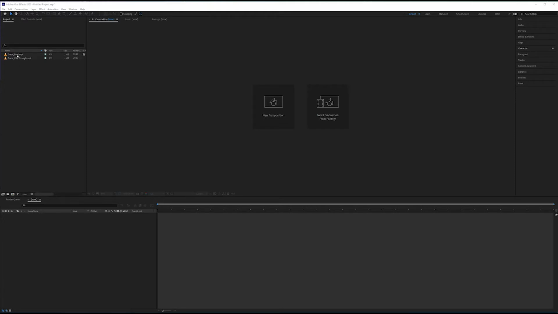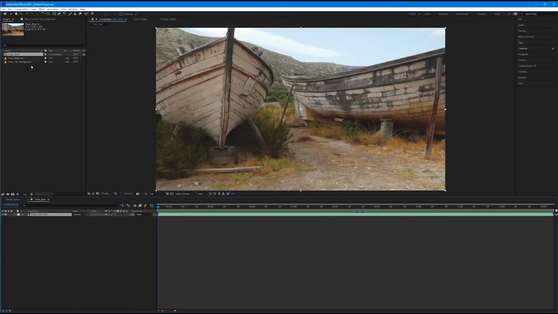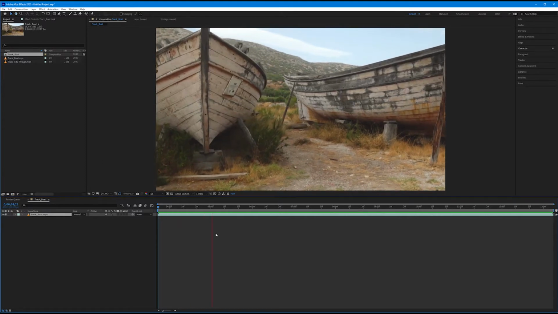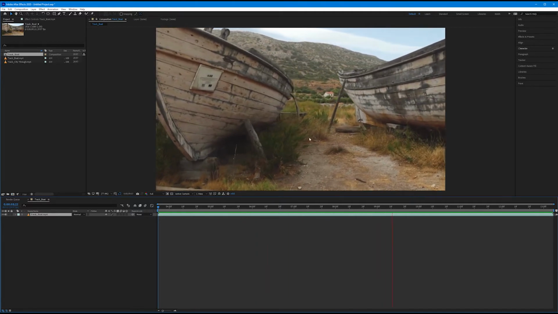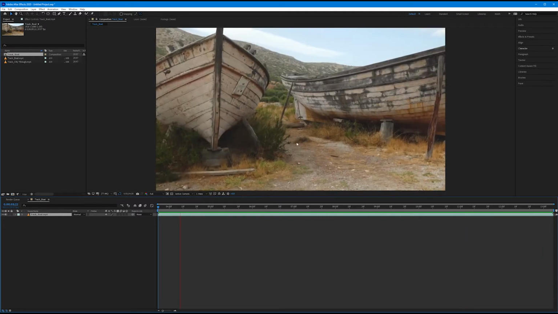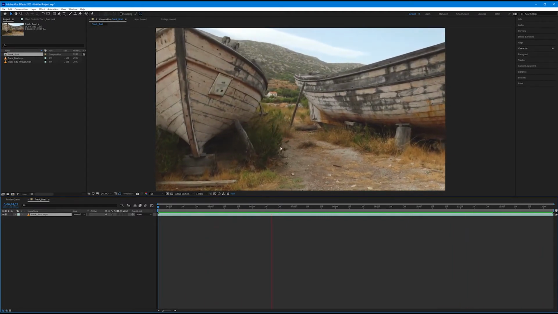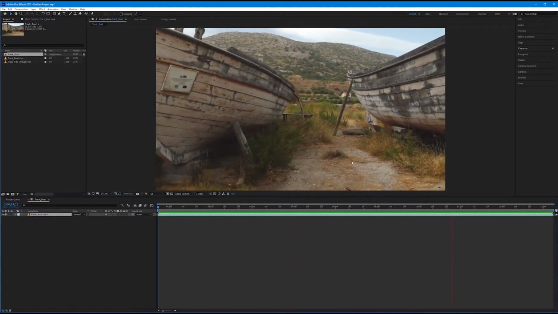I'm going to start with Track Boat. So go ahead and import that, select it, right-click it, and make a new comp from selection. It's going to make a composition that matches the settings of this clip. Now, it's a nice clip. I found this on Pexels. It is a clip of a camera kind of traversing through these two boats on dry land. Now, you can tell this shot was on a gimbal, and the camera slowly starts to rotate left as it moves forward. It's a nice shot.